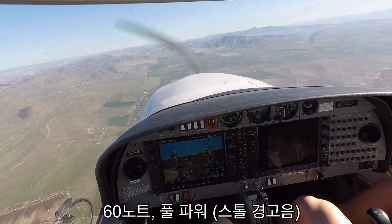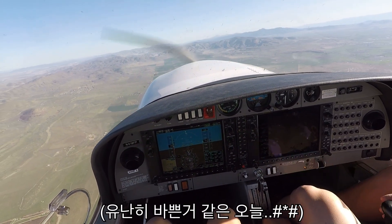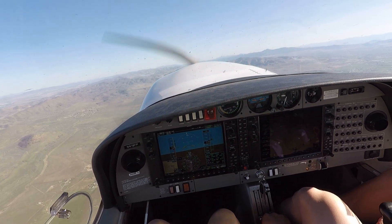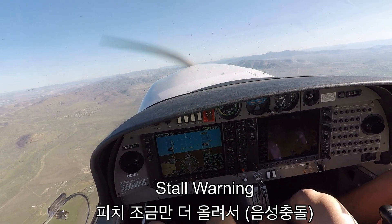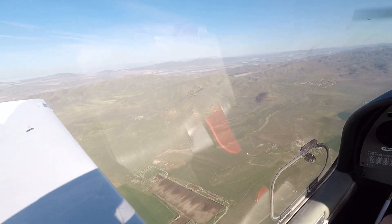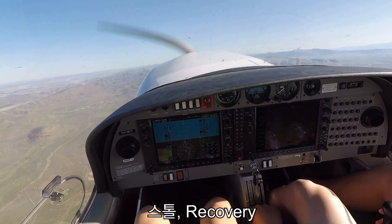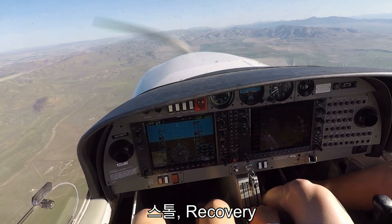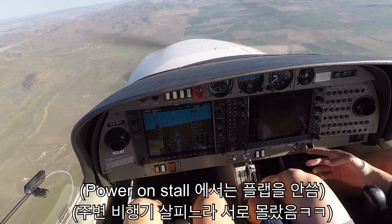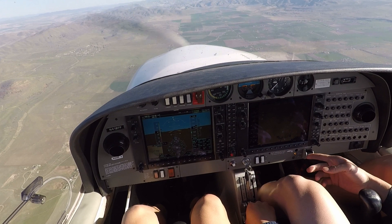Have you heard anybody else? R-16 off for power. I only heard one other guy that was over doing landings and it went quiet. So keep pitching up a little bit more, closer to like R-15 Unicom — experimental military show, we're about five minutes out, headed in from the west, inbound, entering left downwind for 3-5. There you go, stalled. Lower the nose. Don't forget to put your flaps — actually, we don't need flaps for this one. Oh yeah, we don't use flaps for this stall. Let's try it again.